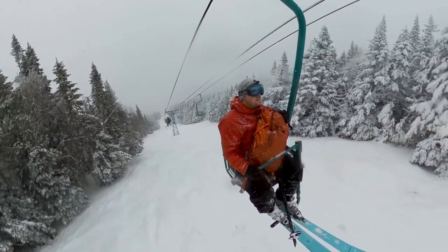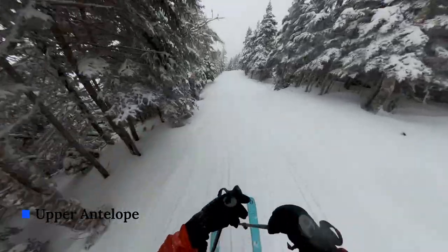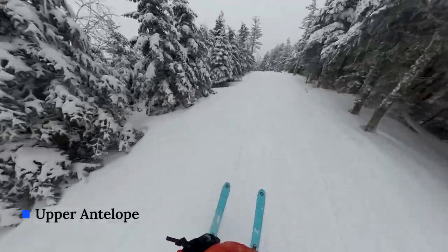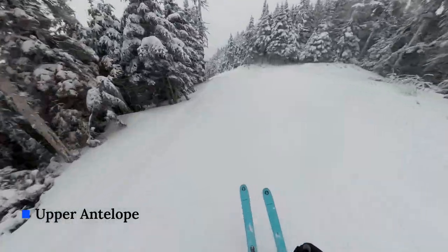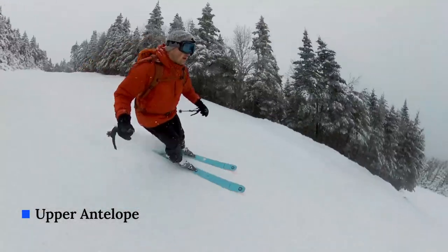After skiing trees and powder all morning, my legs were toast, so I wanted to go ahead and hit some groomer. Somebody recommended Antelope because it goes down the spine of the mountain range, and I decided to take this trail. This would end up leading to Lynx, a trail that was untracked. I opted to take this trail, and this would end up being the best run of the day.